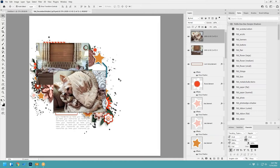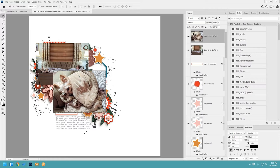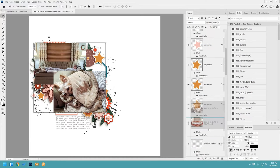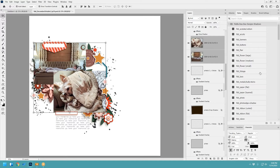I'm gonna go with this template from my December Details album, and this is actually template 29. You don't have to use them specifically for the day. I love that about your template set, and that they're not necessarily marked in a way that says, oh, this must be Christmas Day, this must be whatever.